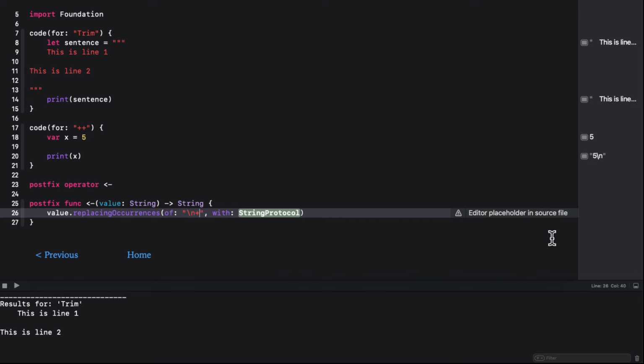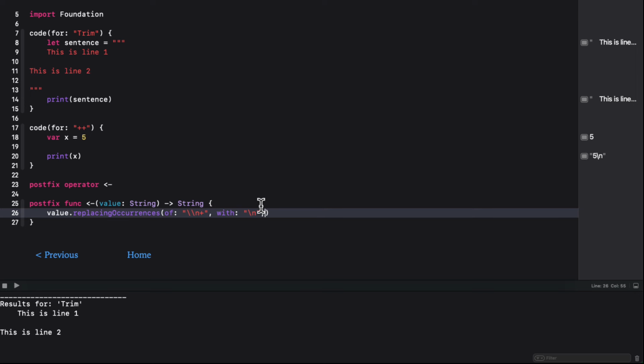So you might think I could simply use the string \n followed by a plus, and that would be the pattern. However, \ is a special character that needs to be escaped. It just so happens that the way that you escape is to use another \. So the pattern that we really want is \\n plus, looking for 1 or more occurrence of the new line character. And then we'll replace all of those with a single new line.